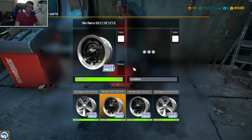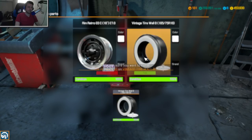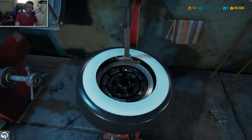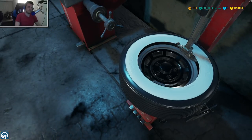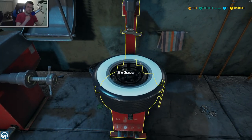Let's go with one of these with the 70 or with the, this is the 75. Oh, that looks better. Maybe. 22575?